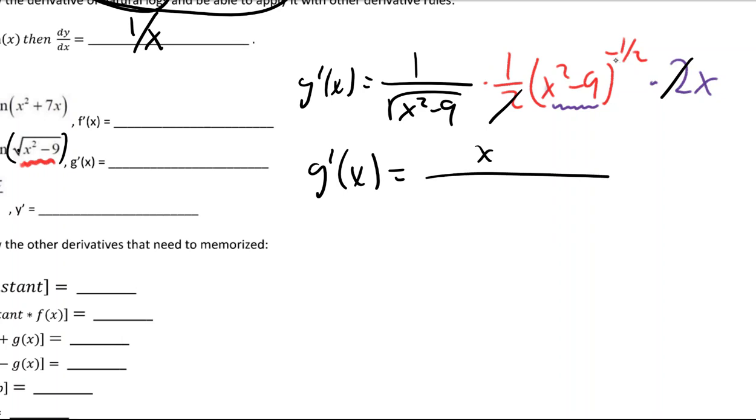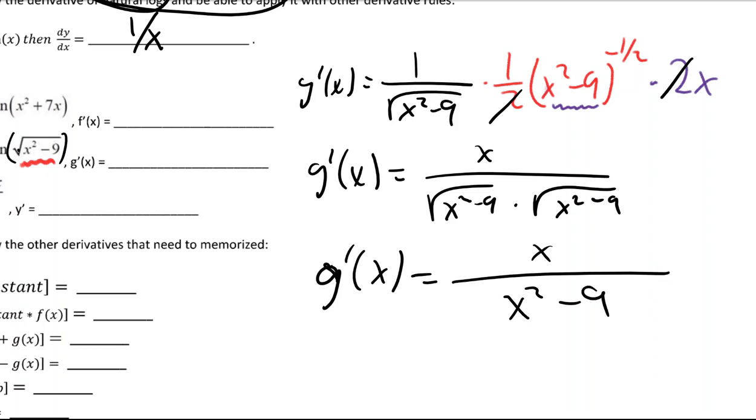If I move this to the denominator, I've got the square root of x squared minus 9 times the square root of x squared minus 9. And what happens when we do the square root of something times the square root of itself? The same thing without the square roots, right? And so I'd probably stop there. I'd probably quit simplifying and start looking at my answers. So does that match up with the answer key or did they try to simplify more?